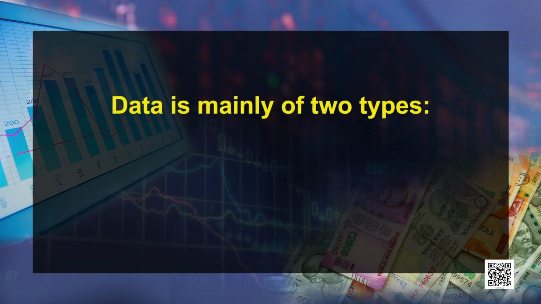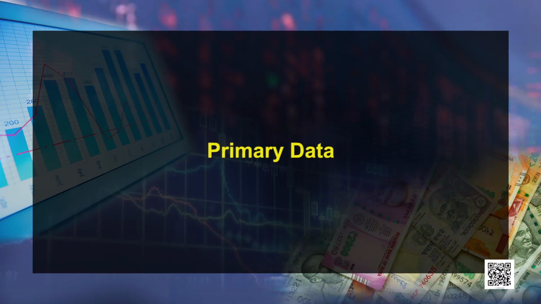We may collect our own data by conducting a market survey or an inquiry into household budgets, or use the data from published sources. The data is mainly of two types, primary data and secondary data. The data collected by conducting a statistical inquiry or a field investigation are called primary data, as they are based on first-hand information. Thus, the data collected by the investigator herself or himself are primary data.